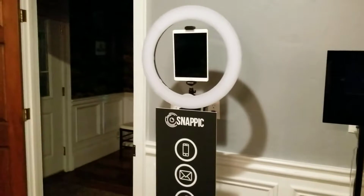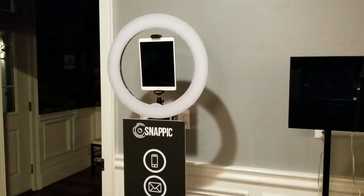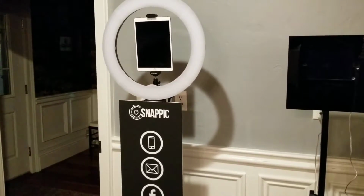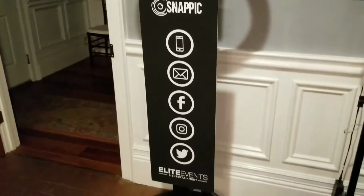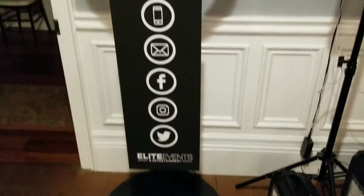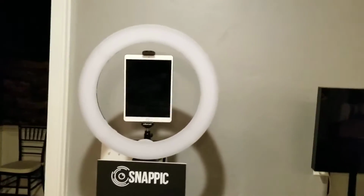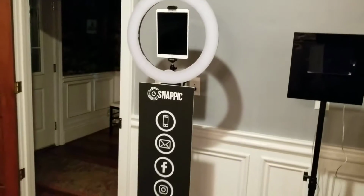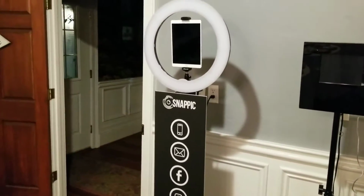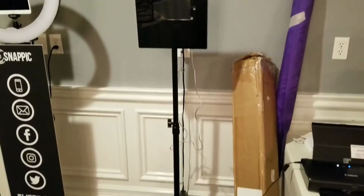Now mine doesn't print yet. It will eventually. But right now mine is just basically a social booth. You can only get the photo either by email, text message, or you can directly upload it onto social media. So yeah, I like the look of it. There's a few things I could do to make it look even better, but man, $395 versus $500, and no one comes to tech this.